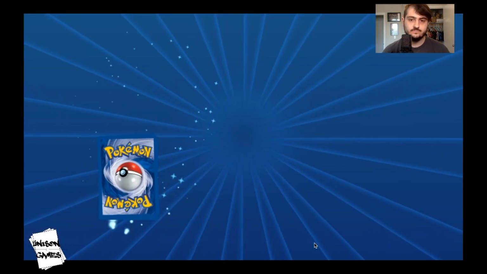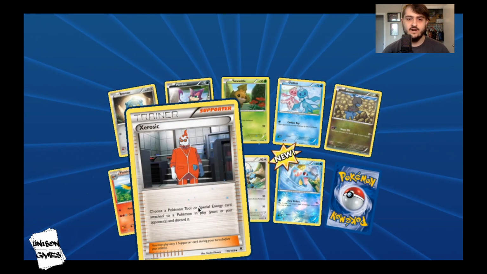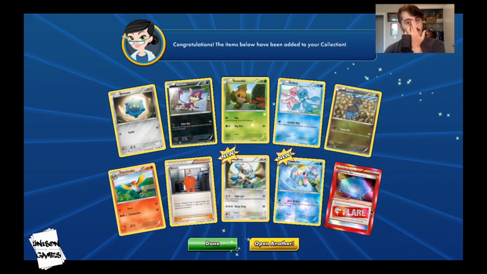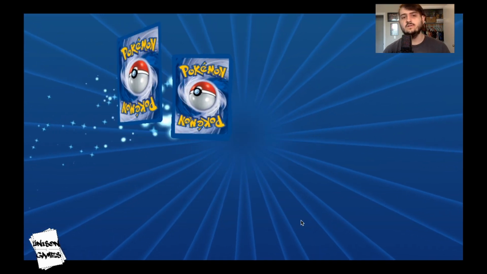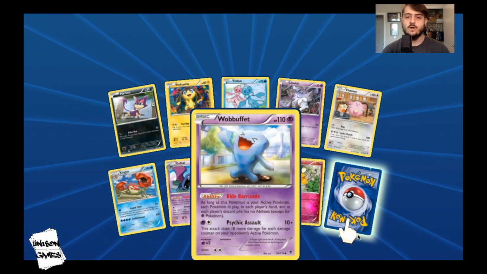All right. Let's keep it moving here. We have got Xerosic, which is just objectively worse than Faba. There's another one of those Team Flares. I like seeing trainer cards as our rares, but I would rather them be full art supporters that see play. That would be cool. Here's another Wob. That's cool.